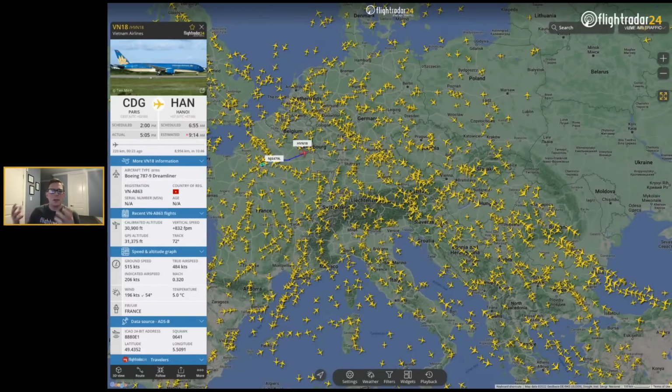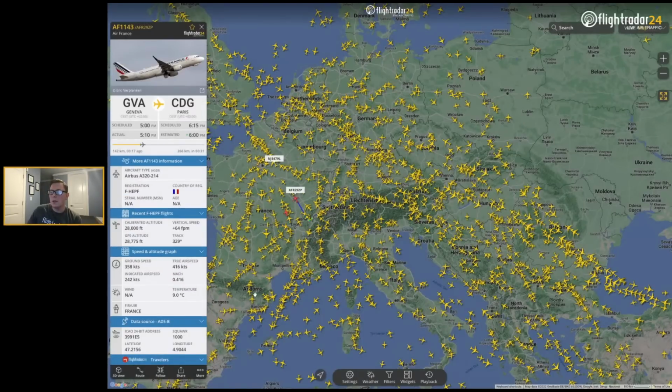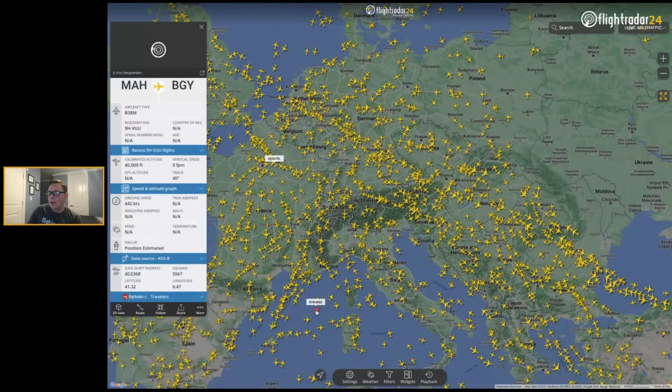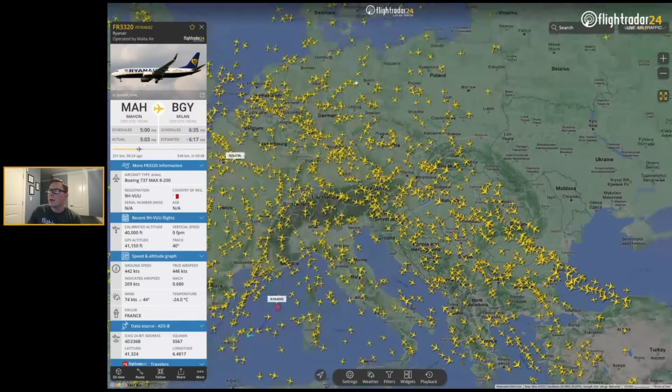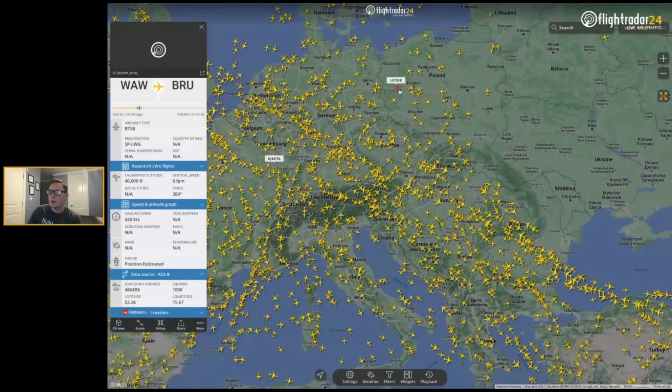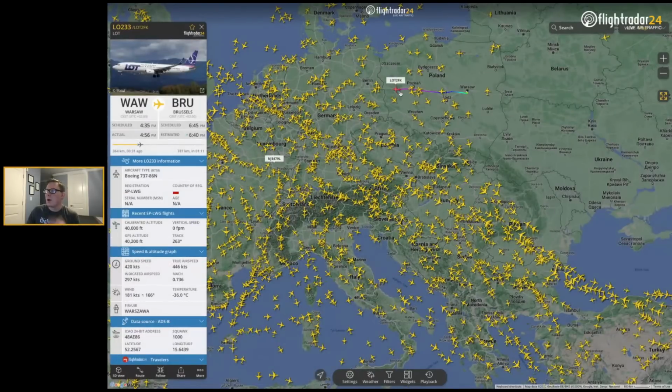From there, we can see who's controlling that particular flight. Let's see, these aircraft are operating in France at the moment, so the UIR is not displaying. Let's come over here and we can see some of these aircraft. So this aircraft is operating in the Warsaw area of control. And these are all broken down.